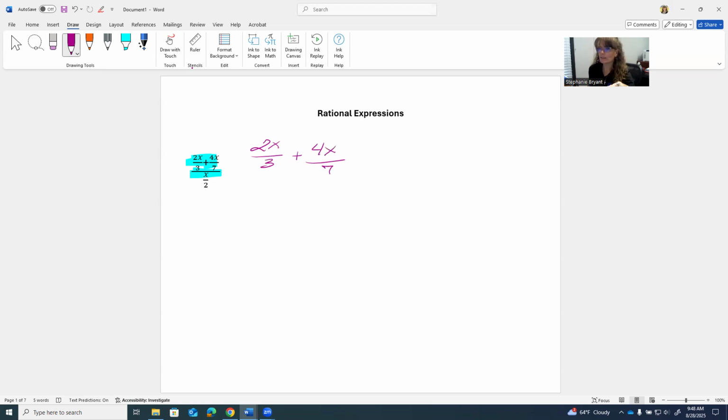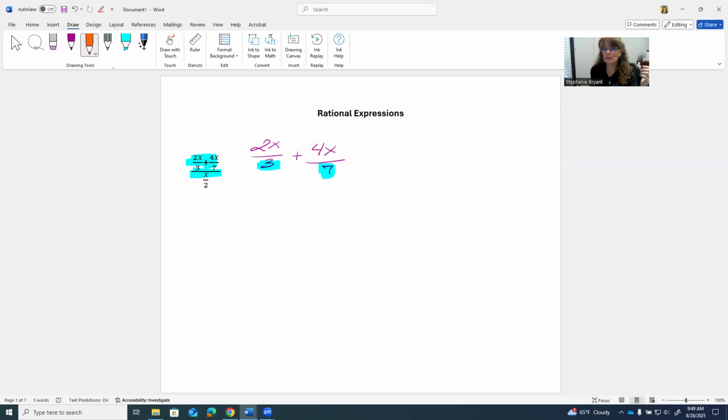In order to clean this up or add or subtract fractions, I need to apply the rule for that. And the rule is whenever you add or subtract fractions, you have to have the least common denominator. I also noticed that in my denominator, I have a prime number and it's 3, and I have a prime number that's 7. Whenever I have a prime number in the denominator, if I multiply them together, I automatically find my least common denominator. It makes it so much easier.